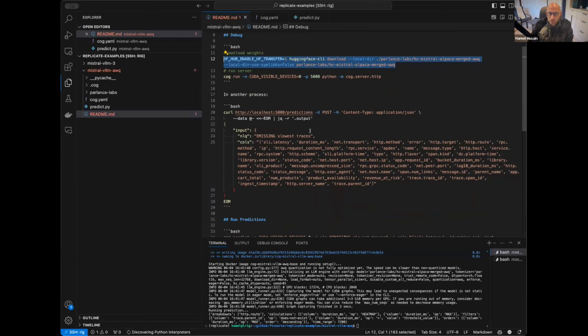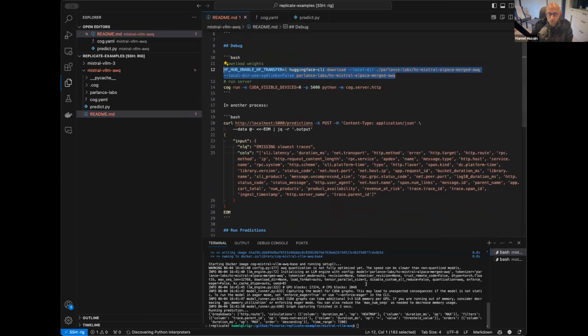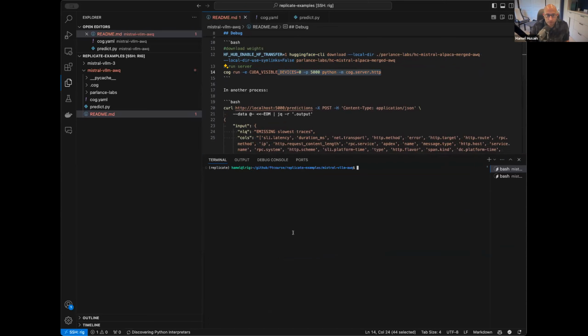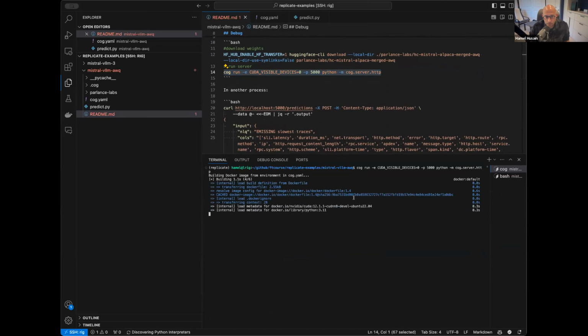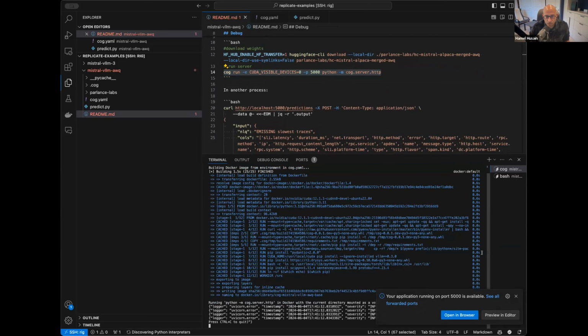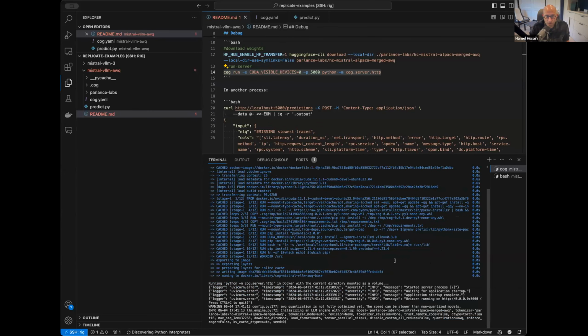And then there are different ways you can debug. One way is to run the Cog server. I'll do that here. Let me make this window a little bit bigger and clear this. You can get an intuition for what's happening by actually running the server. Now it's cached because I already built the Docker container, because I didn't want you to have to look at that for this class.